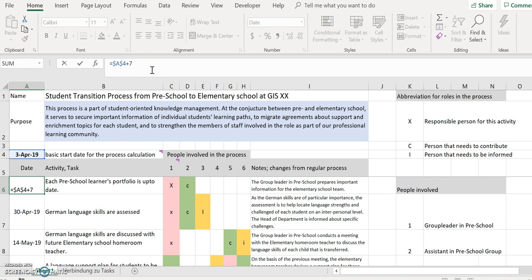It is very easy to change those dates if you feel they are not appropriate. You can, as you have seen, either change the original starting date, or you could change the date that is given here, for example, not 1 week, but let's have it 2 weeks. And you recognize that instead of 10 April, there will now be 17 April.